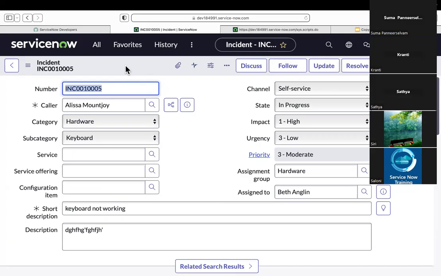So this again is an admin certification question, the difference between the two. So always remember, update will take you back to the list view, the previous page view, whereas save, after updating, will still keep you on the same record. Whichever record you're working on, it will keep you there. Update takes you to whichever page you were on earlier. Right now, before viewing this, I was on the list view. That's why it took you to the list. So update takes you to whatever previous page you were viewing. Save says, no, I'll keep you on the same screen.